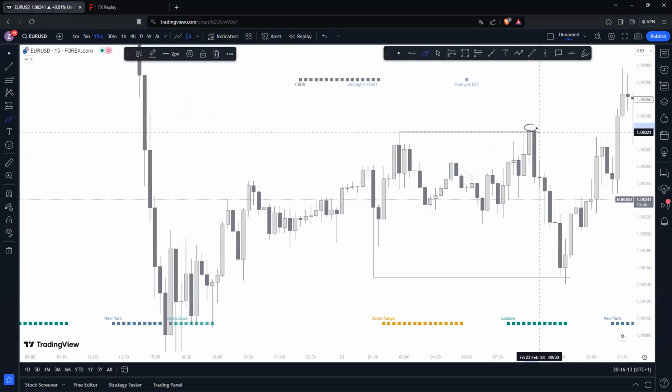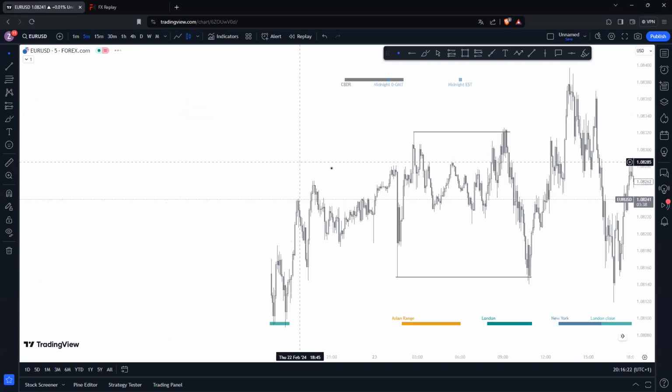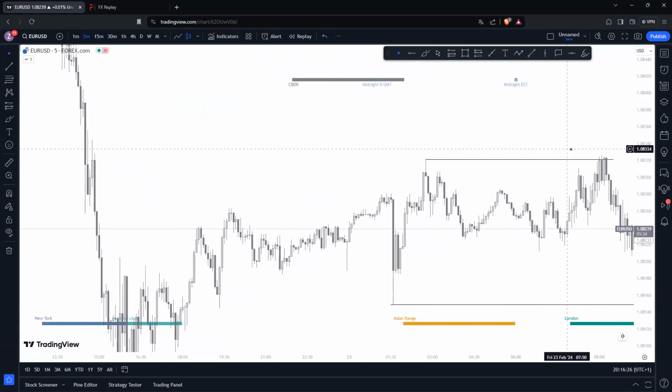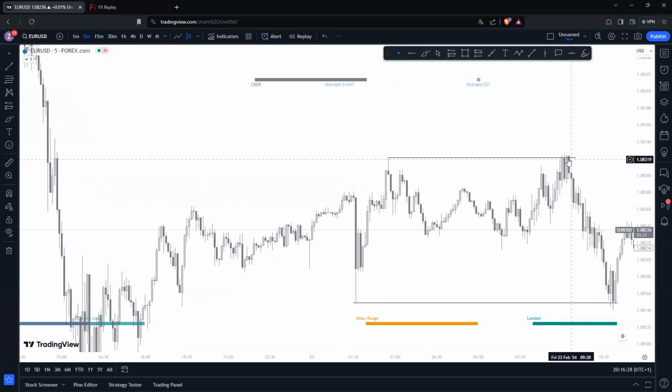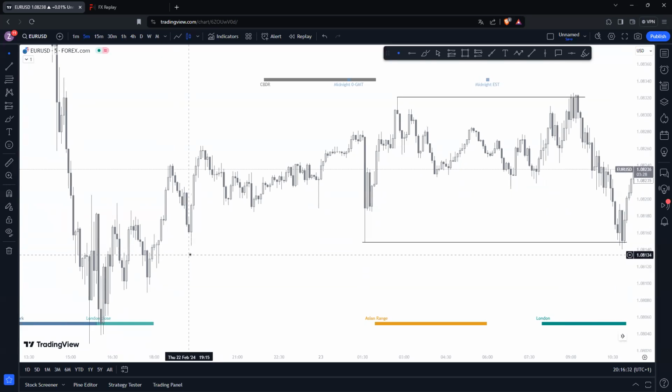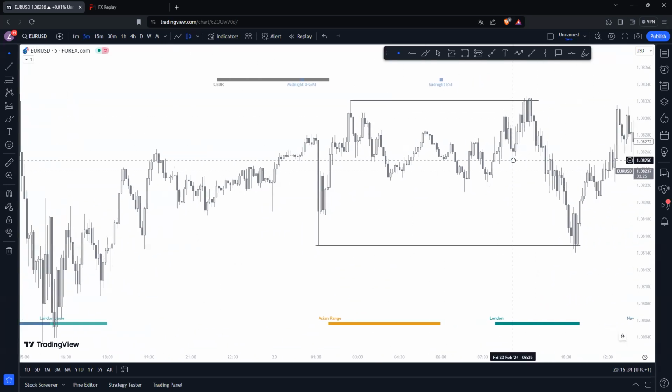Okay, so how would you take the sell? The only way to take this sell is if you find an engulf that is fresh on M15 or M5 here. Now, do you see one on M15? I don't see that on M15. So what I would do, I would go to the M5. Now, do you see any M5 engulf that made price react from it? No. So basically, you would have missed this sell. What about the buy? I don't see anything on the left. So yeah, no trades for London session.